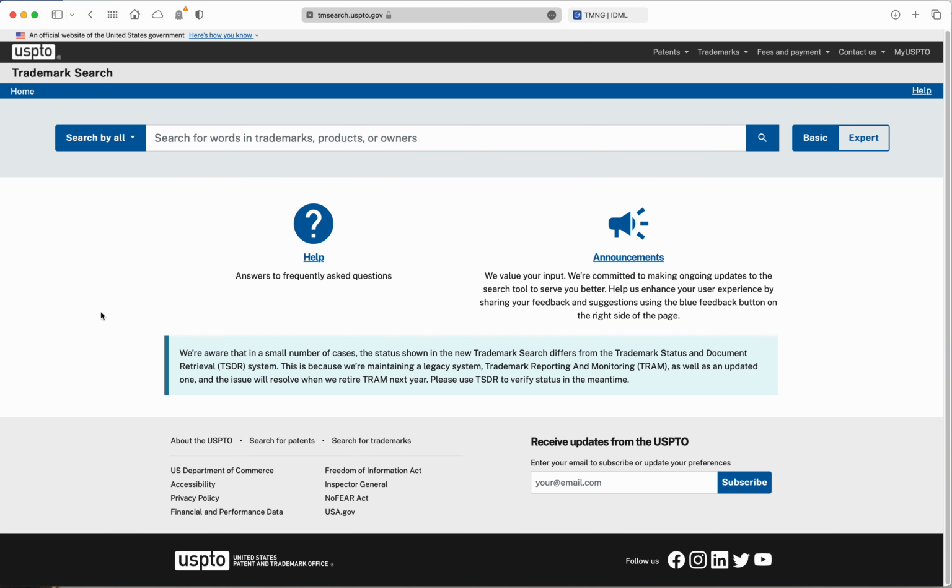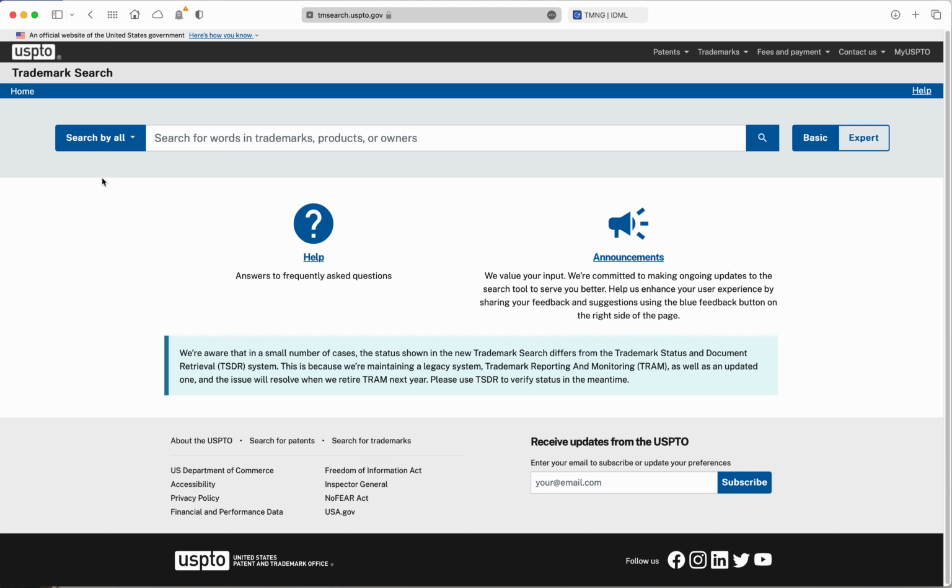So, to do our search today, we are going to use a very common, famous brand name so that way you can see some of the results and we don't really have to make up something to try to figure out how we're going to do a search. We'll just use something that most people already know, and then you can see how the results work.